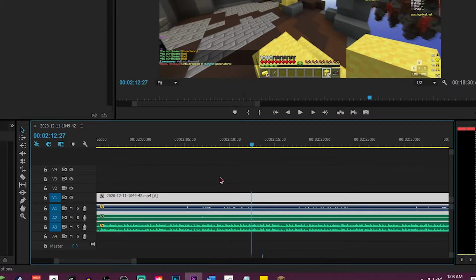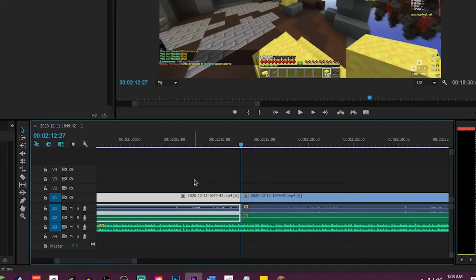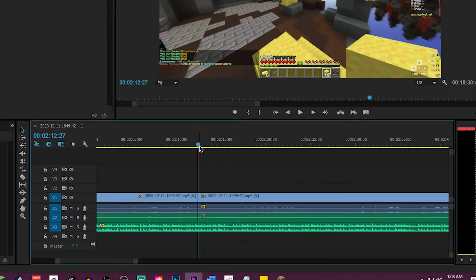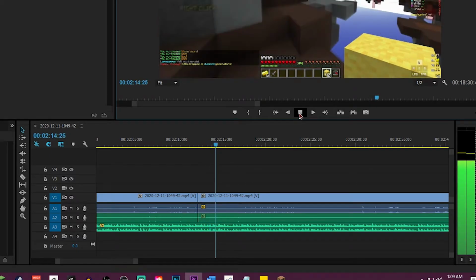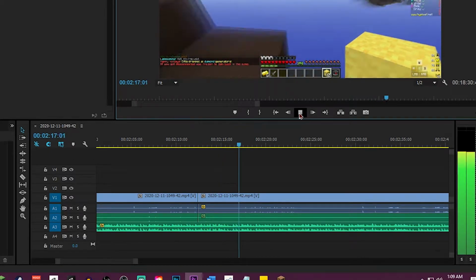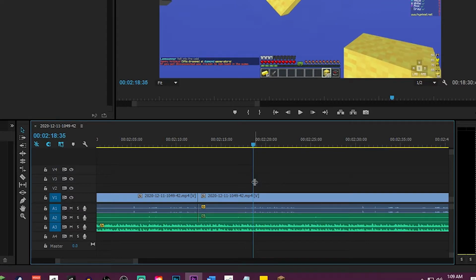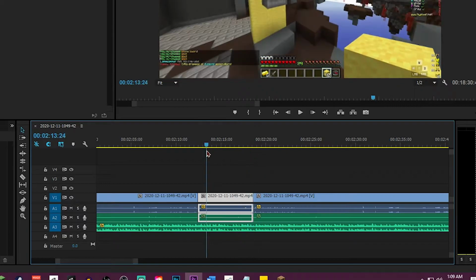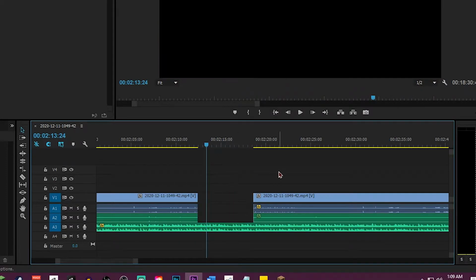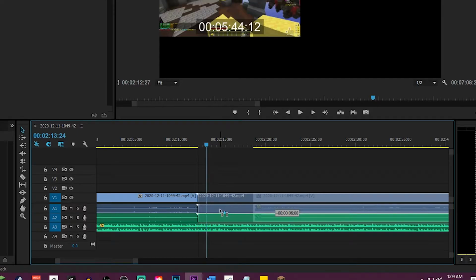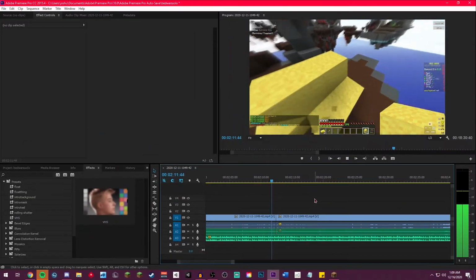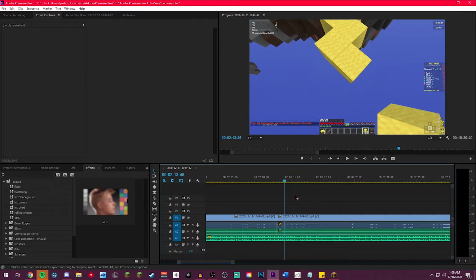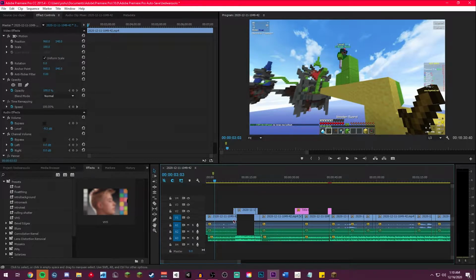And then once you have them all selected, you just have to press Ctrl K and it creates one cut in the clip. So now basically you just gotta let it play until you want to pick the video back up again. So say I want to pick it back up right here. I'm just going to do the same thing and press Ctrl K, and then I'm just going to select the clip in between and delete that, and then slide this right on over so it meets the end of the first clip. And as you can see, it just creates a perfect cut. Seamless, easy transition.